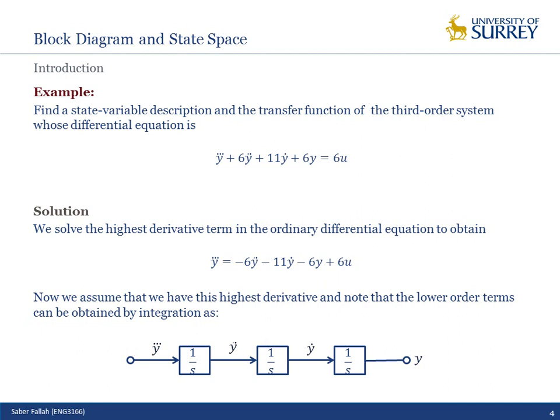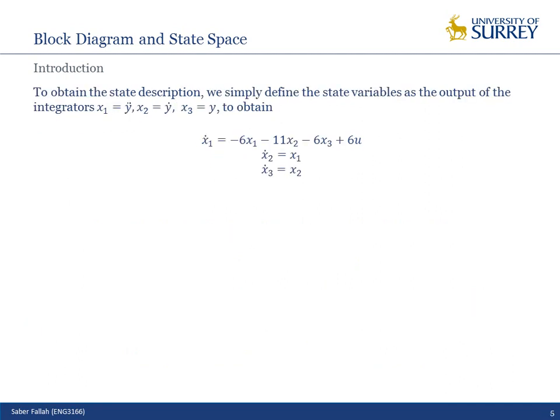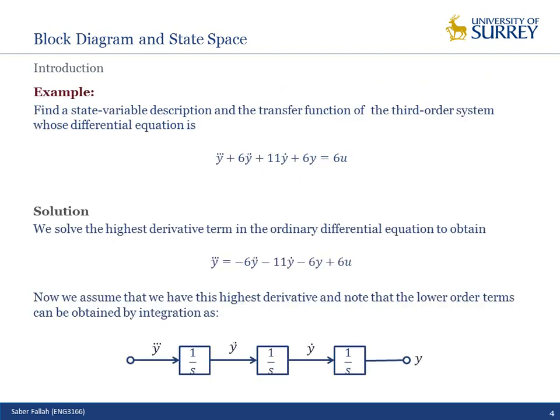Okay? As I said, the main advantage of state space representation is that we use integrators and convert higher order differentiation to first order differentiation. How, I will explain here. Look, let's get back here. I define x1 as y double dot, x2 as y dot, and x3 as y. x1, y double dot, x2, y dot, x3, y.